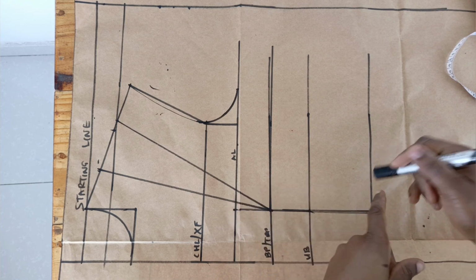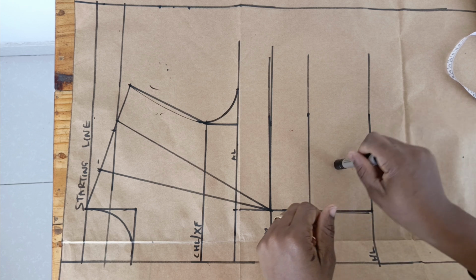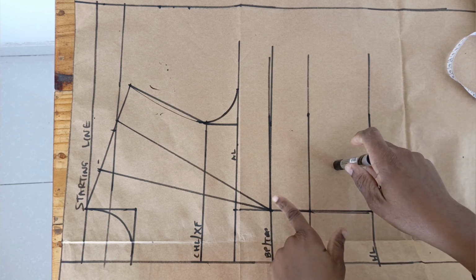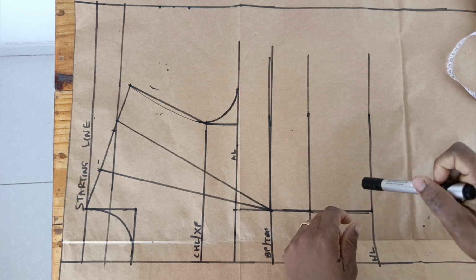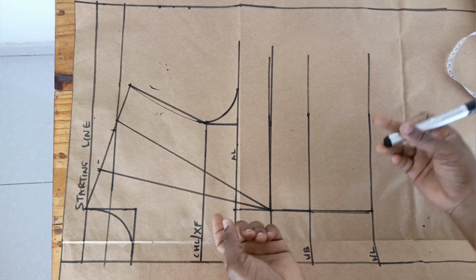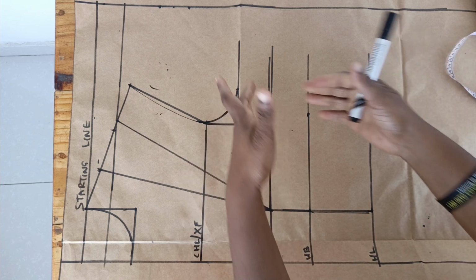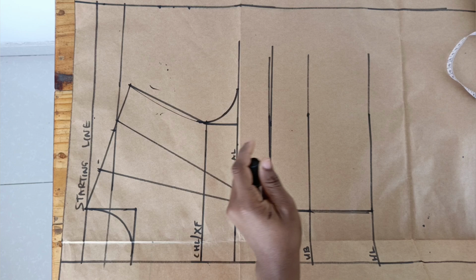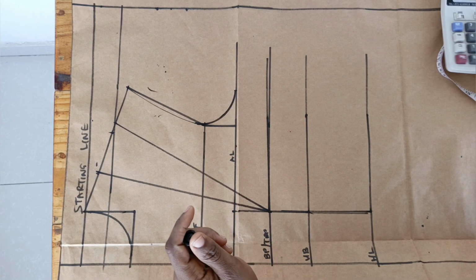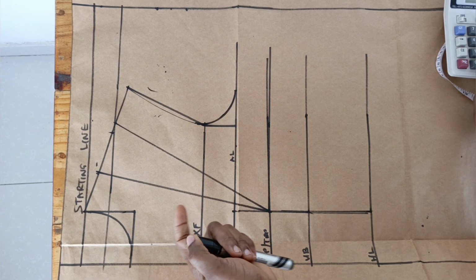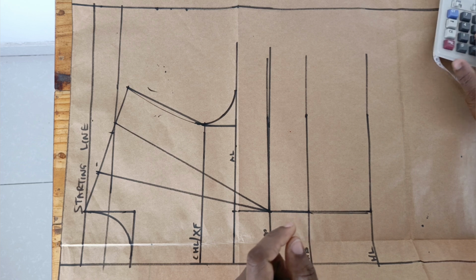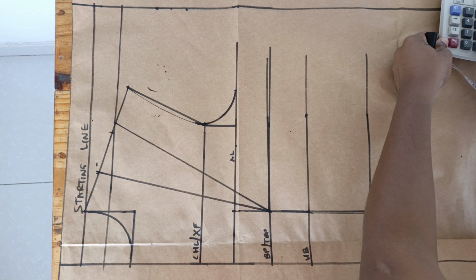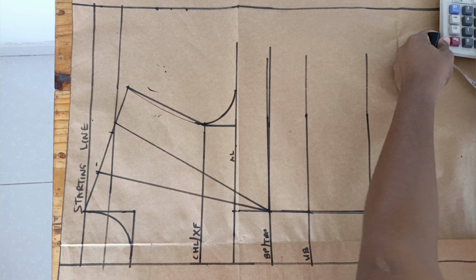Or I can subtract. Assuming my actual waist circumference is 32 and I want it to be tight, working with 28 inches, I can do the 28 inches divided by 4 directly and place it on my fabric. So I'll work with the snatch to waist measurement. My actual waist here is 30, but I want to work with 28.5. So I'll be doing 28.5 inches divided by 4, and that's what I'm going to be placing.